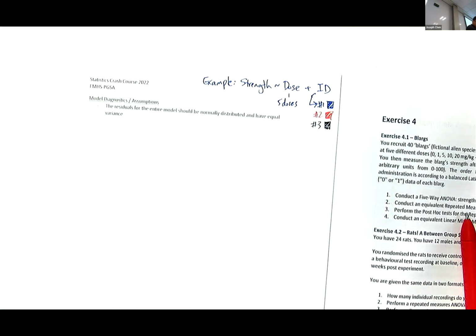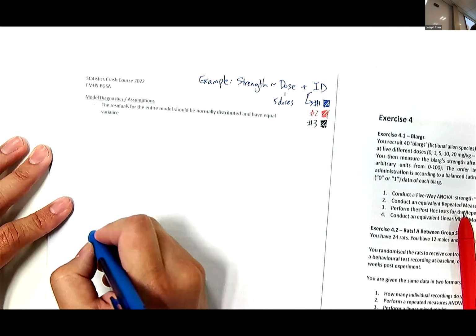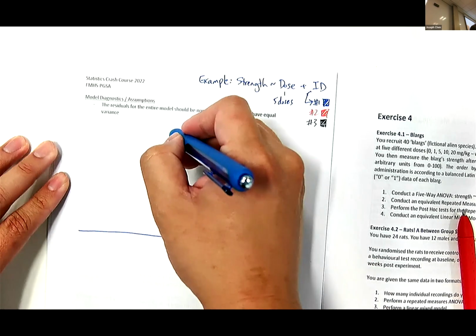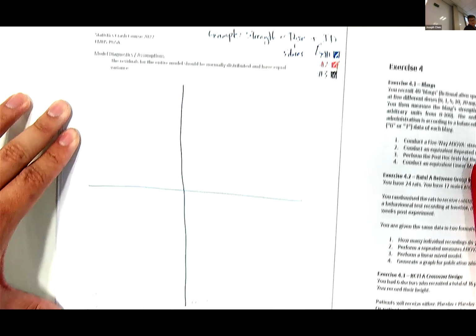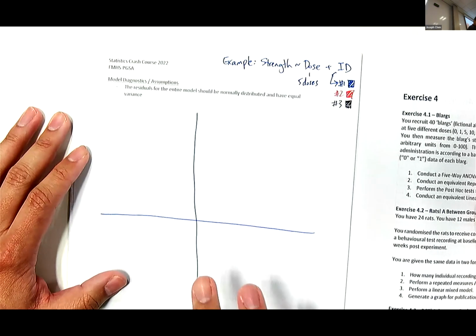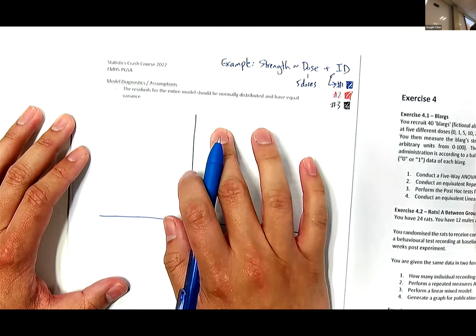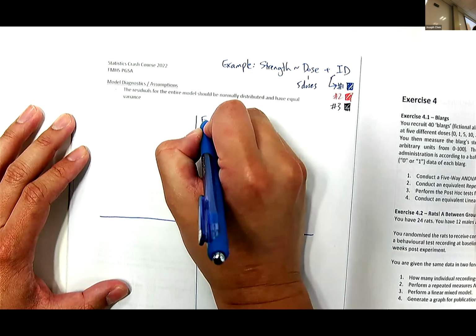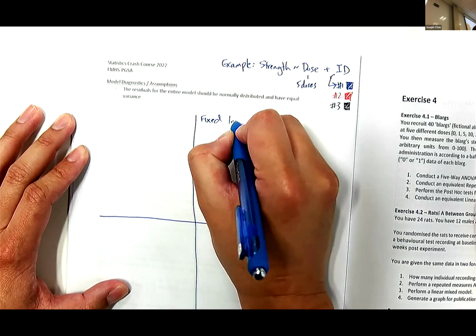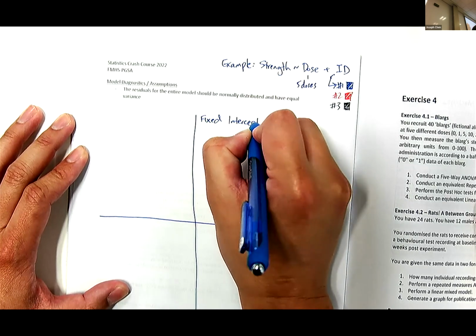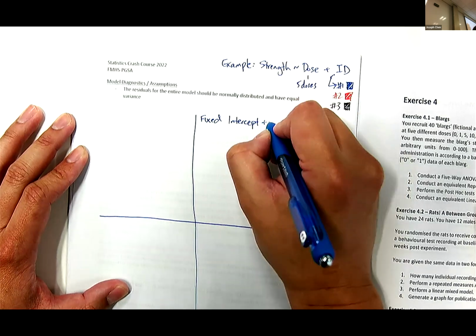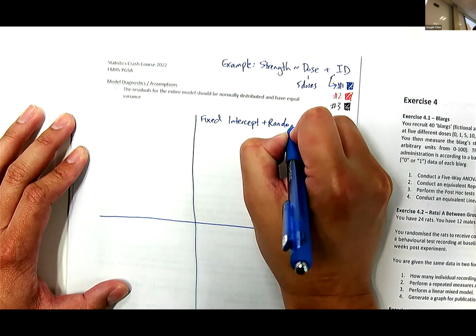So over here, I'm just going to draw this into quadrants. Let's start off in this quadrant. We're going to do a fixed intercept, but a random slope model.